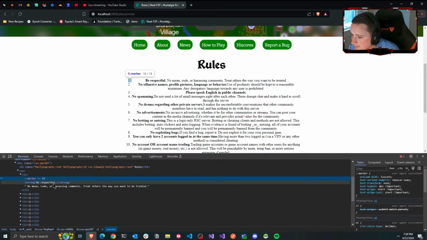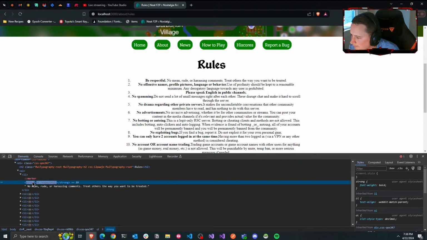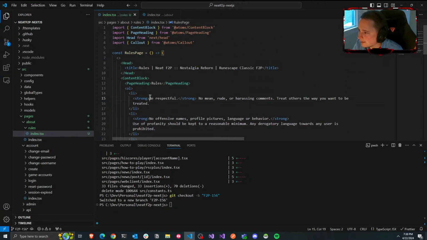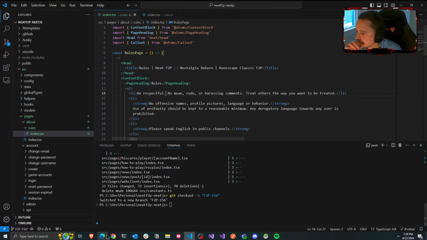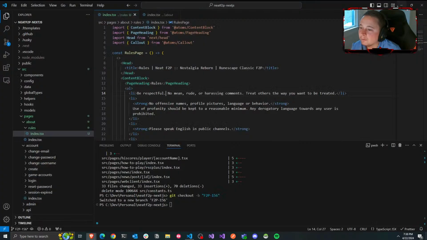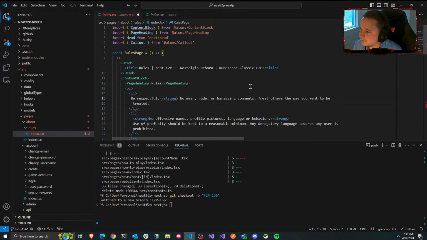I don't know why it's so spaced out. I wonder if it has something to do with the strong tag. No. Cool. It just doesn't make any sense.